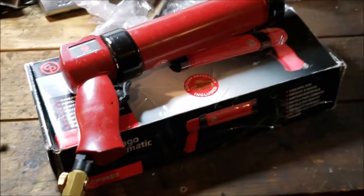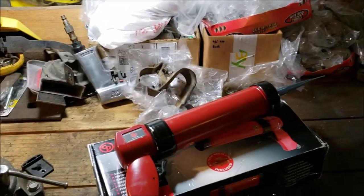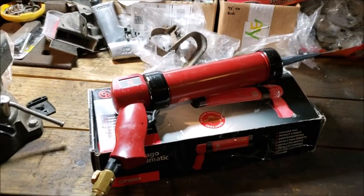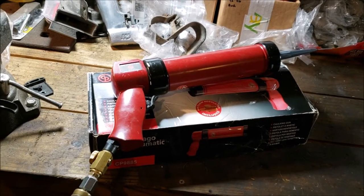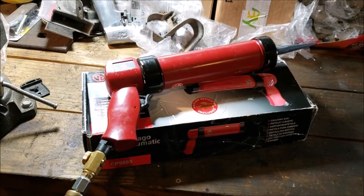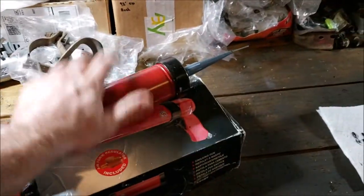So, let's fast forward to the part of the video that you actually care about. The gun, okay? The major holdup with this windshield project. Oh, I'm sorry, I was all zoomed in. The major problem is the gun. I think I mentioned earlier, you're looking at, once you count batteries, at least 300 plus if you want to get a battery-powered gun, which is awesome if you do windshields for a living, but I'm going to try this pneumatic route.